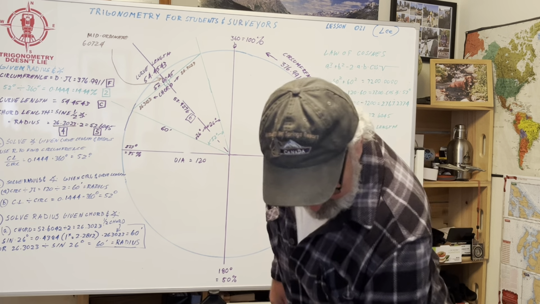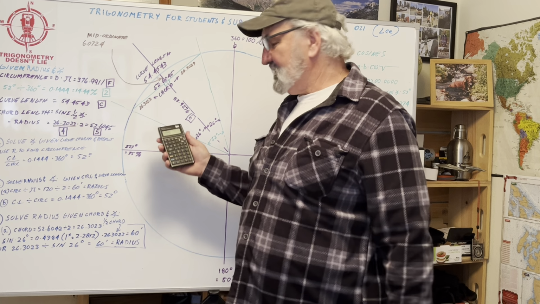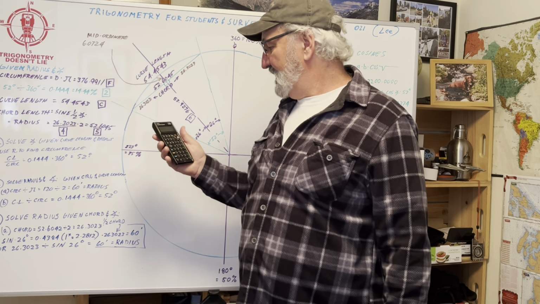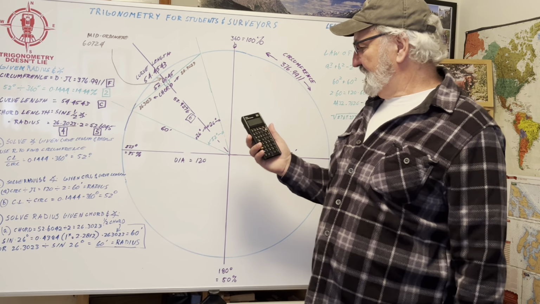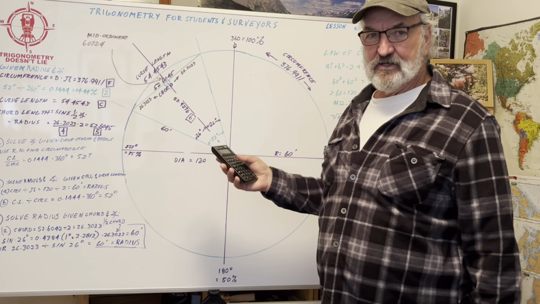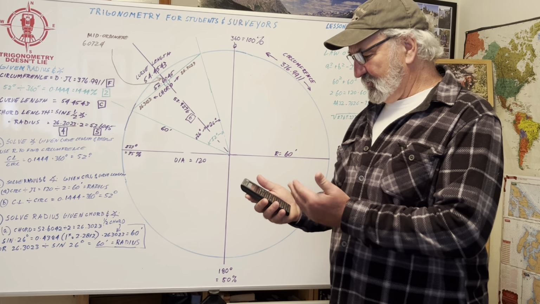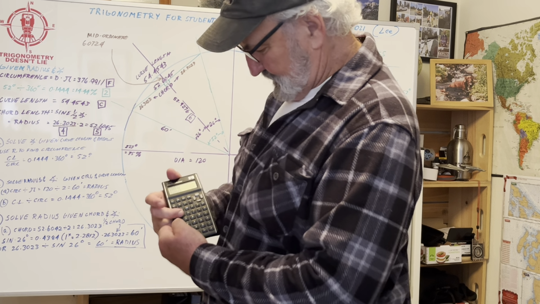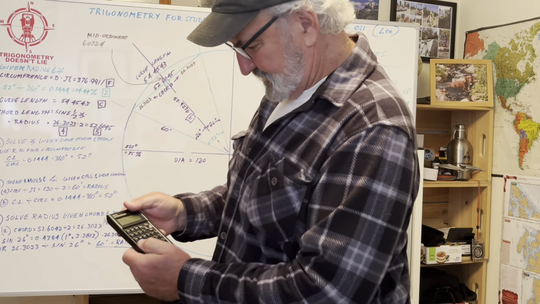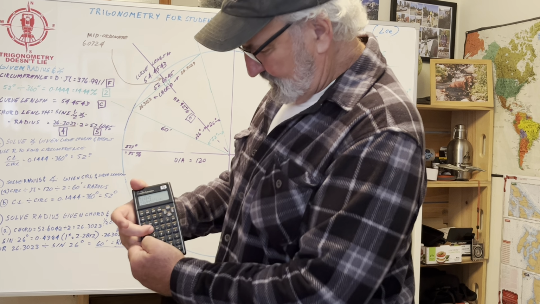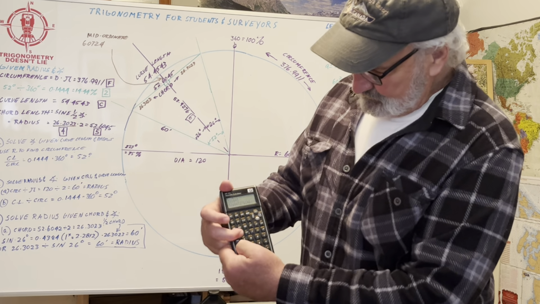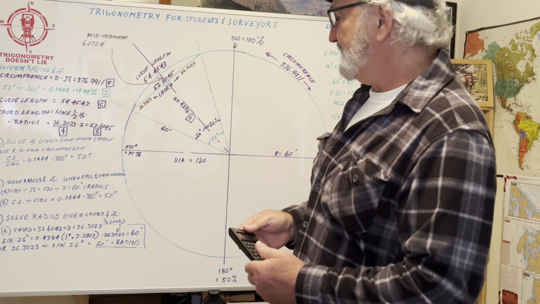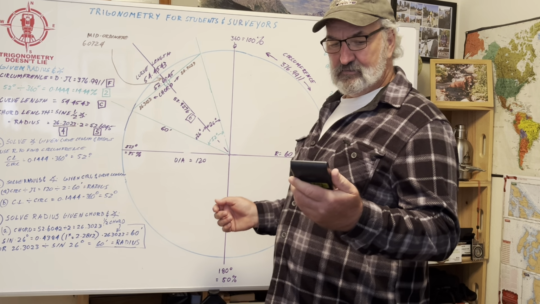Now I've showed you, I have an HP35S. You can also store that in your Free42, or if you have another type of calculator, you really should be familiar with how to store and recall numbers, because every time you make a calculation and store it, it stores all the decimals way out. For instance, you can hit show. I don't know if this is showing up very well, but it's showing decimals about 12 or 13 places to the right. It doesn't matter a whole lot. If you just carry it out to 4 decimals, you're fine.